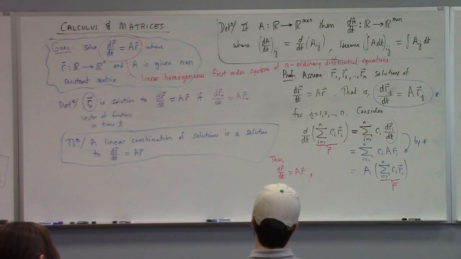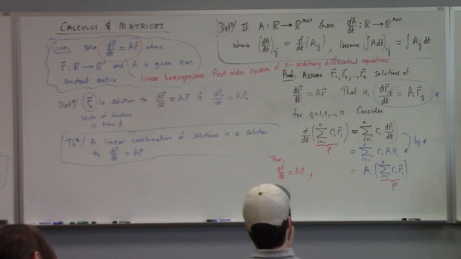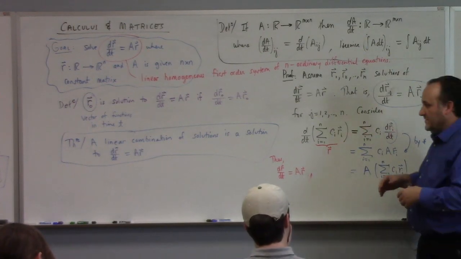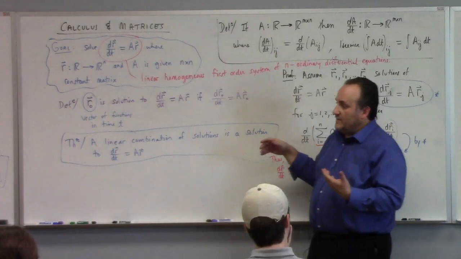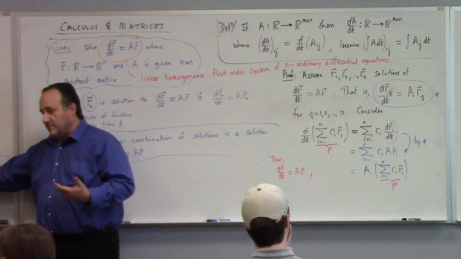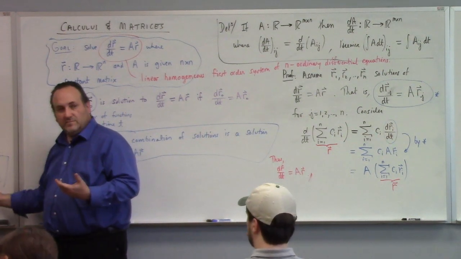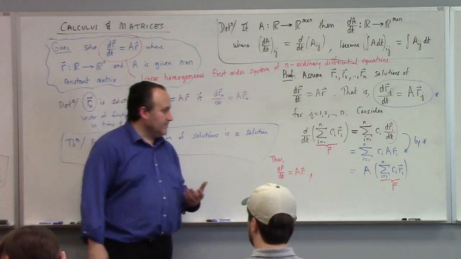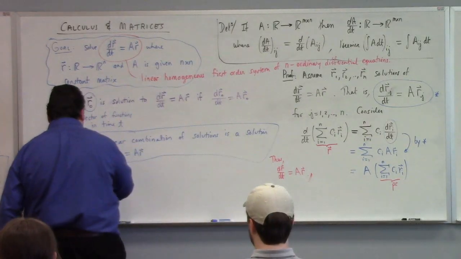I have to develop some results, but first order of business is just understanding the theory. One of the bedrock theorems is that a linear combination of solutions is a solution. Notice I used that in example 1: my general solution was a linear combination of the eigensolutions, C1 times the first one. I will not prove this one here, but this is the theorem.